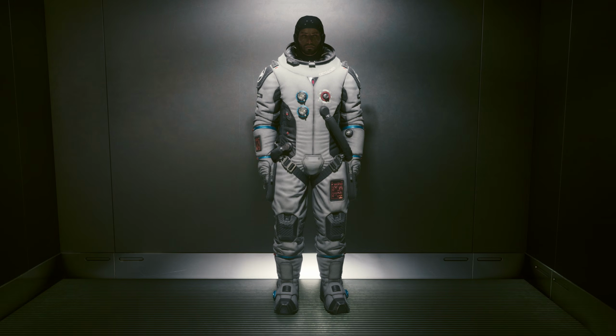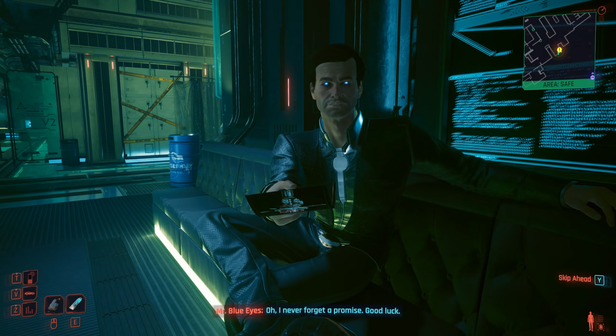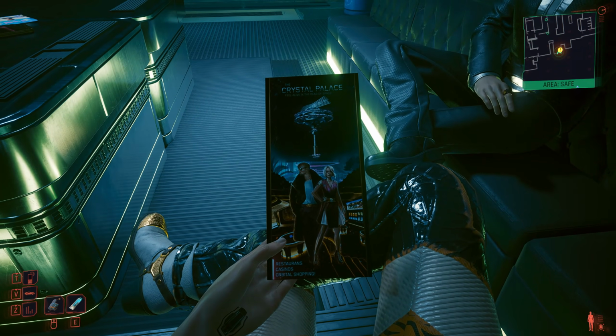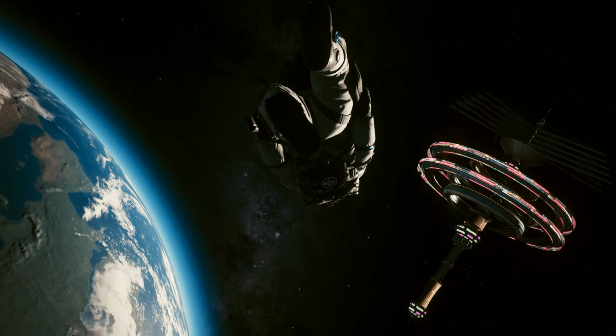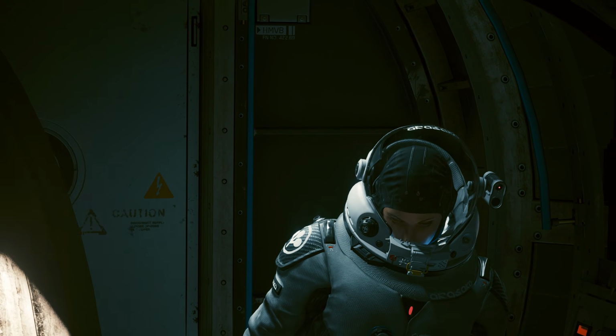At number 9, we have the Arasaka space suit. During the epilogue mission Path of Glory, V prepares to conduct a heist at the Crystal Palace, a massive multi-purpose space station used by all space-capable nations. V wears an Arasaka branded spacesuit during it.